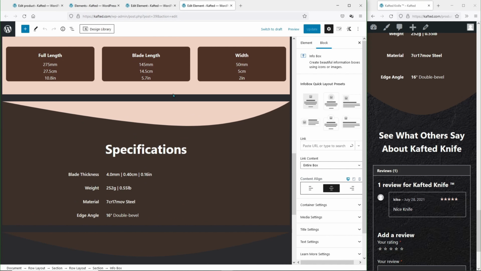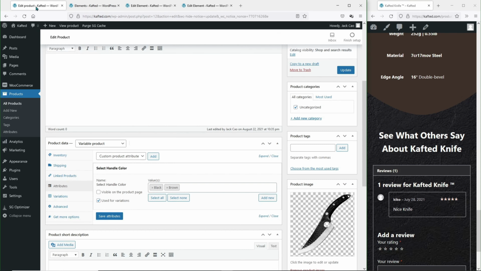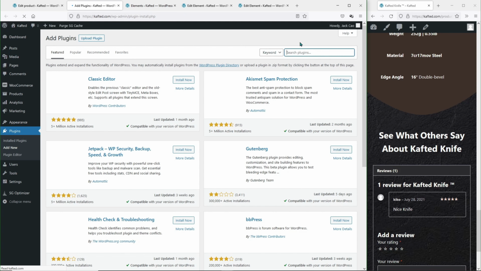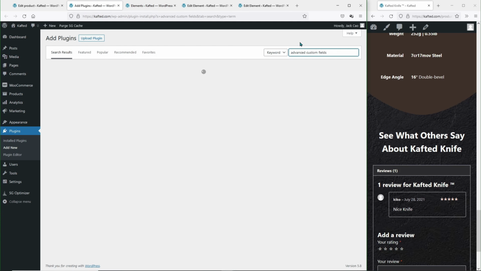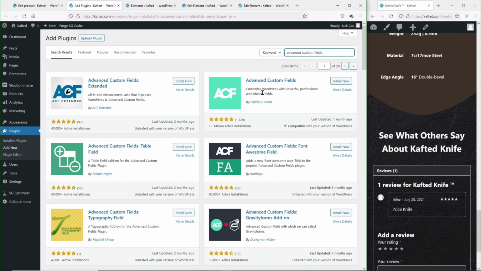So if I were to transform this into a template, I would need to use dynamic content and custom views. So before we talk about dynamic content, let's start with custom views first. To help us create custom views, we need to install a plugin called Advanced Custom Views. So let's go to plugins and add new. And over at the search bar, let's search for Advanced Custom Views. And this is the plugin we need by Delicious Brains. Let's install it and activate.